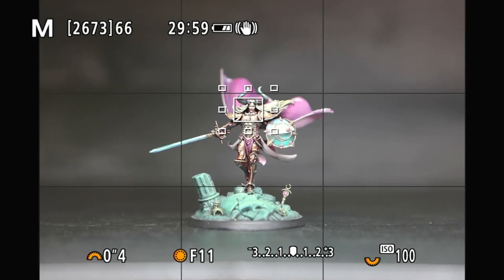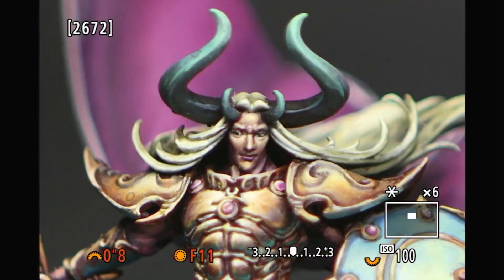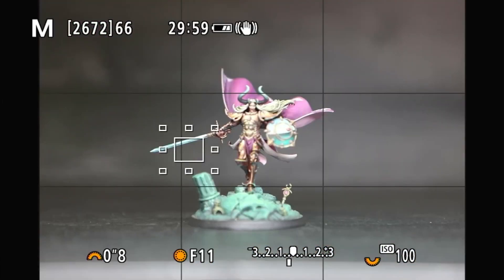Stylistically I kind of like that separation from head to cloak, but if we're trying to get the entire miniature in focus then we need to change a few things. We're going to change our aperture and go up to f11 to get a little deeper depth of field. We've lost a stop of light, so we're going to slow the shutter down — instead of a fourth of a second, we're at an eighth of a second. That will bring in twice as much light. It's way out of focus. Since f11 doesn't quite work, we want to increase the distance between camera and model — the further the camera, the wider the depth of field.